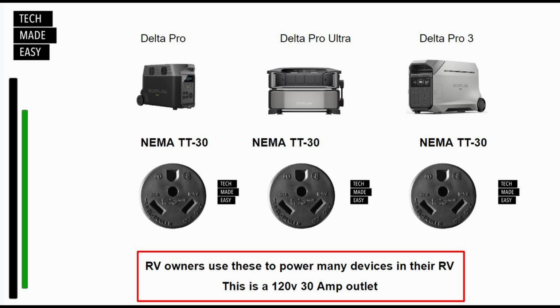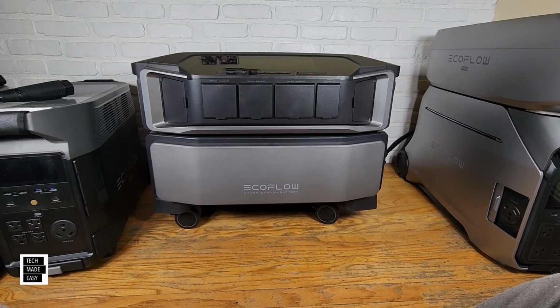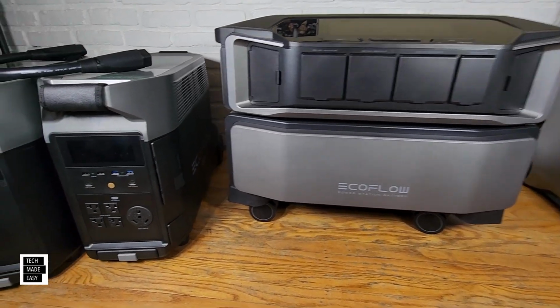All right, here's a slide showing the Delta Pro, the Pro Ultra, and the Pro 3. And all three of these actually have a NEMA TT30. Now, what is a TT30 used for? RV owners seem to use these in many of the RVs that are out there. And this is 120 volt, 30 amp. And let's take a quick look at where they're located on each of these power stations. Let's go ahead and take a look at these NEMA TT30.